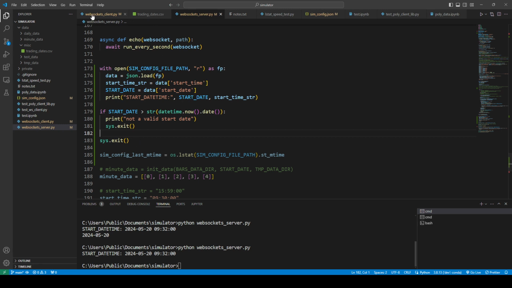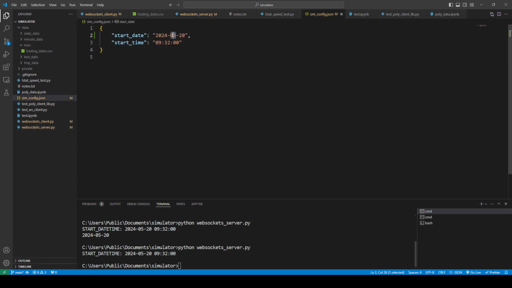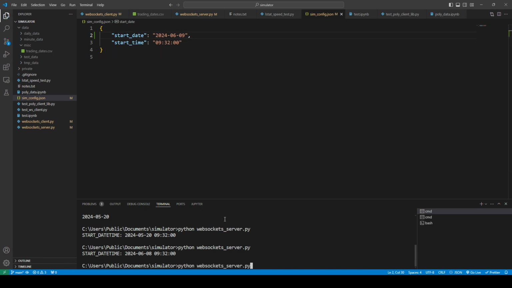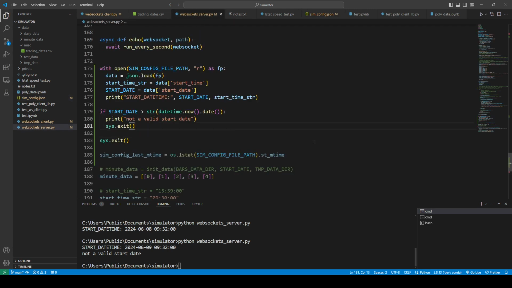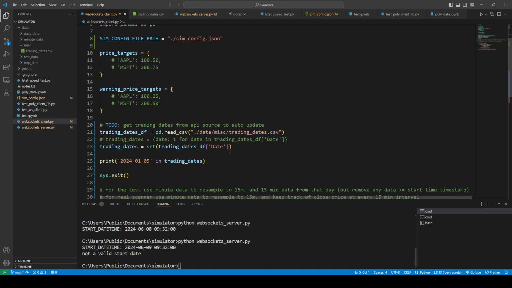All right, so if I set this to, instead of 520, 06, let's do 08, that's today. And this should not error out. And if I do 09, cool. And then let's go back to 520. And I want trading dates in here as well. Let's do the same thing.